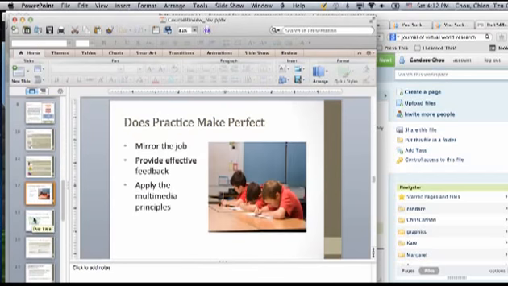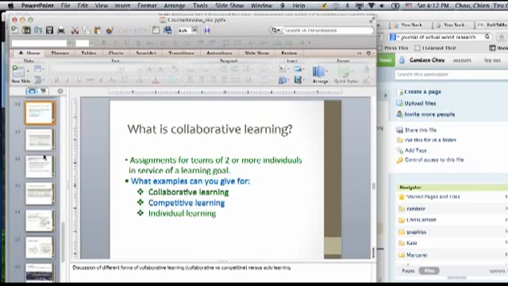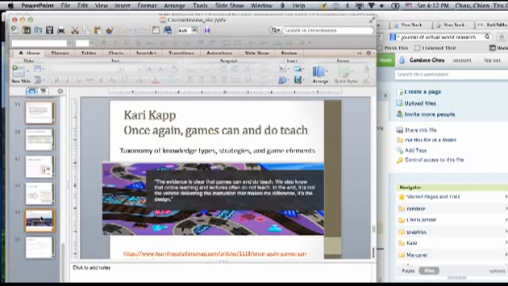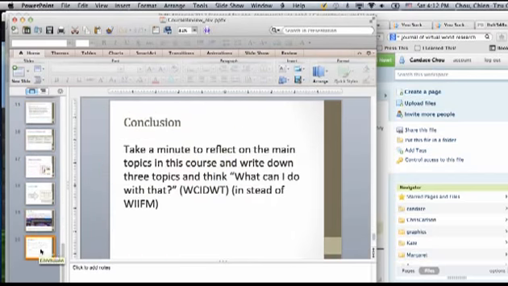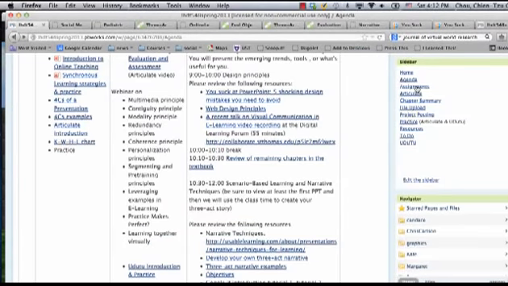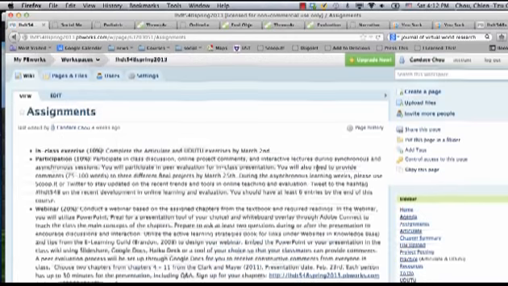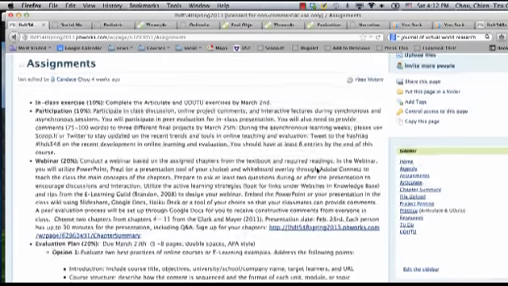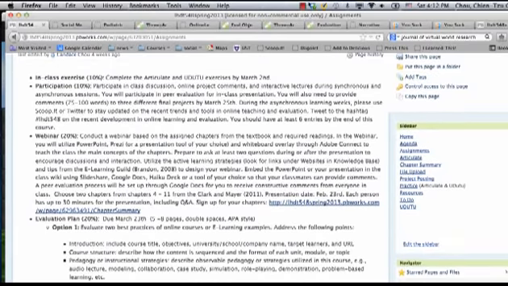This is a quick summary of the textbook's key highlights, and then we conclude the course. The assignments are written on the assignment page. That will be what's required to complete this course. If you have any questions, please feel free to email me.